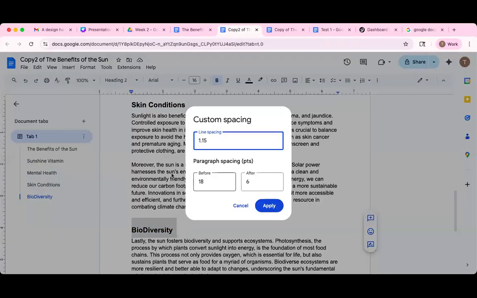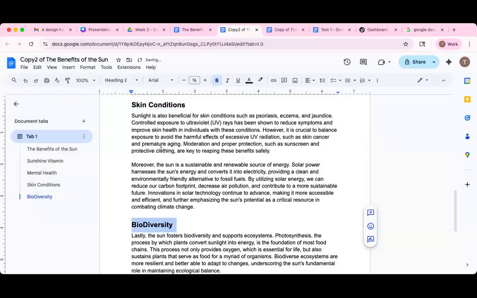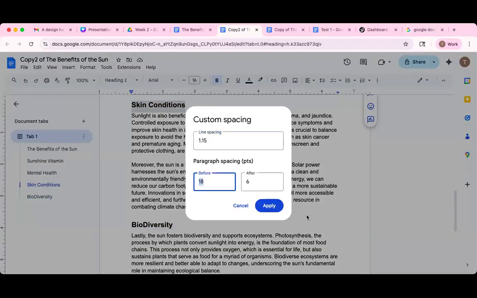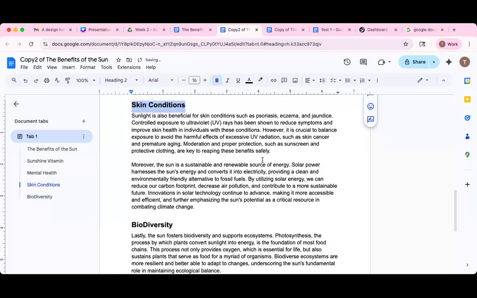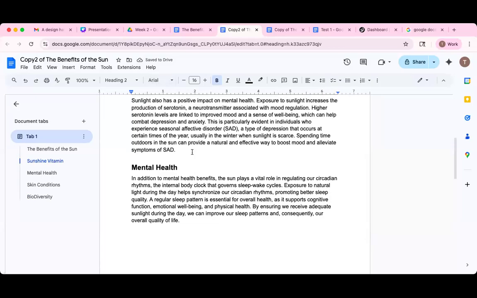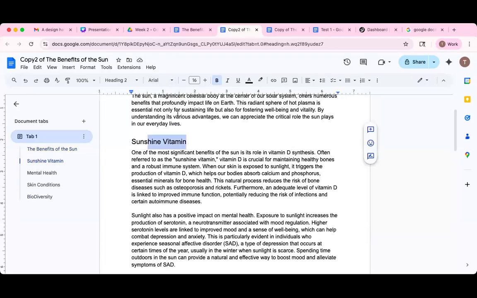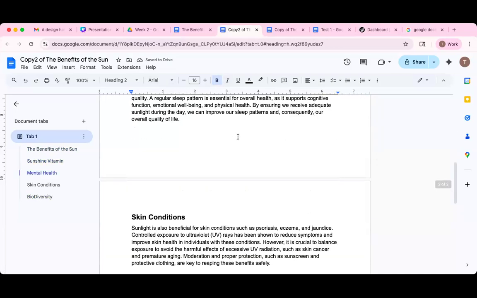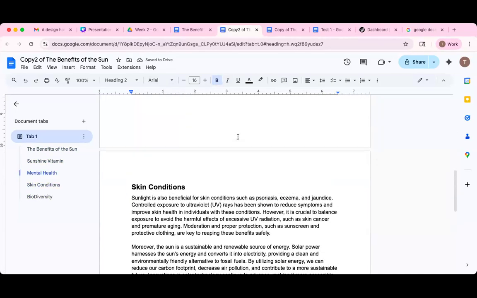Let's just go to spacing, custom, and just change everything to spacing before 6 points. So this is still 2 pages, but a lot more space. So this I feel like would be easier to read.